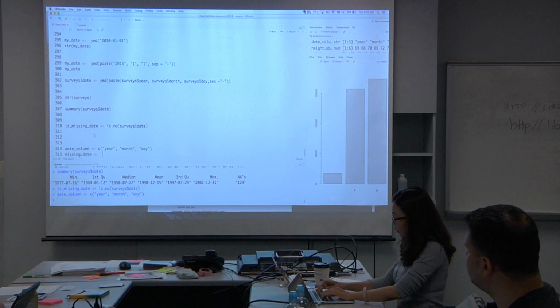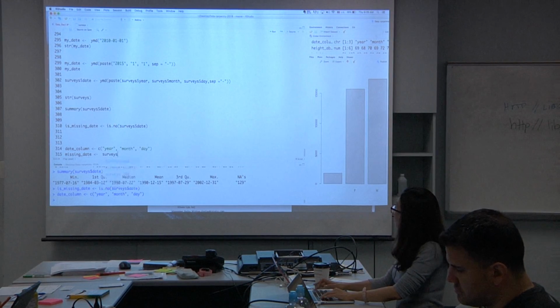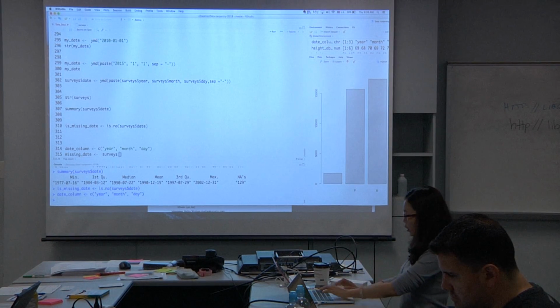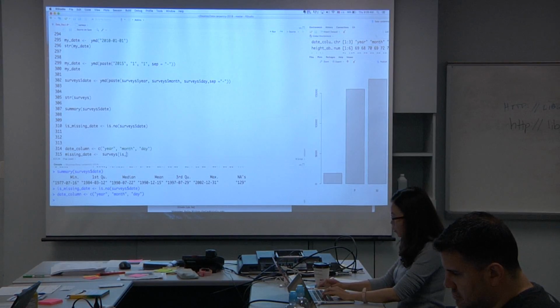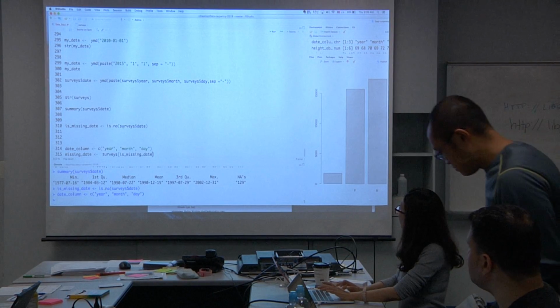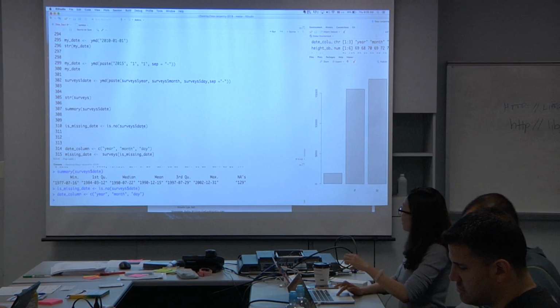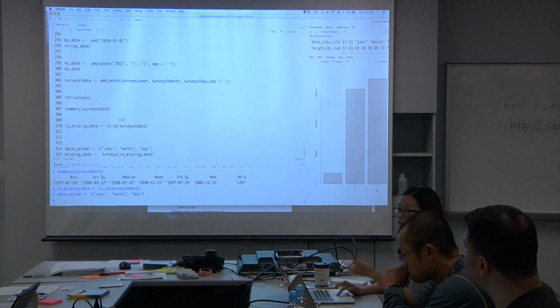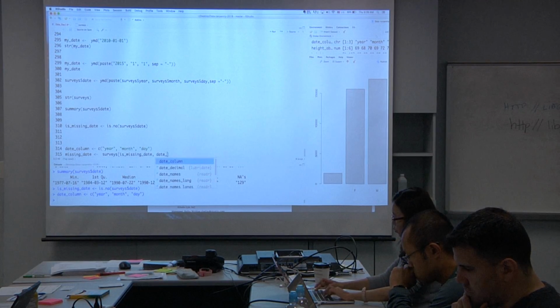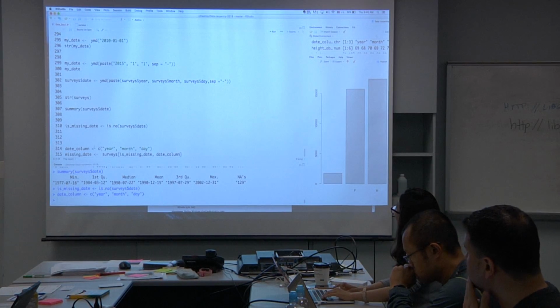So let's see, you have to put surveys, square bracket, and we put is missing date, what we created here, which is all of the date with the missing value.